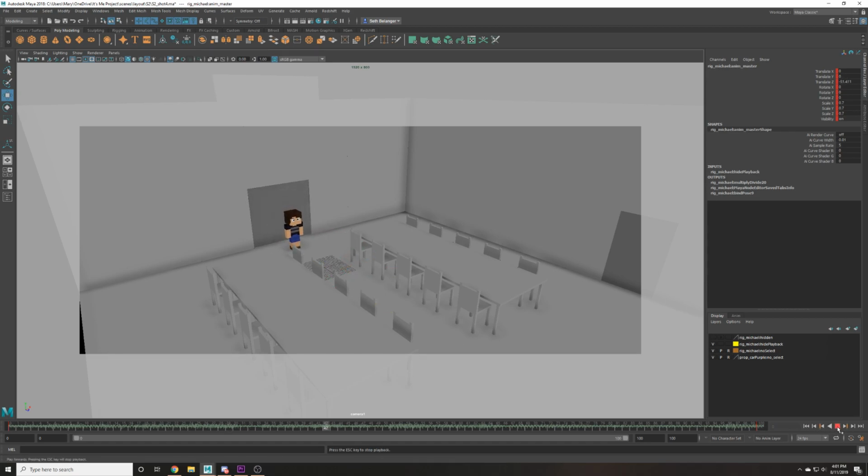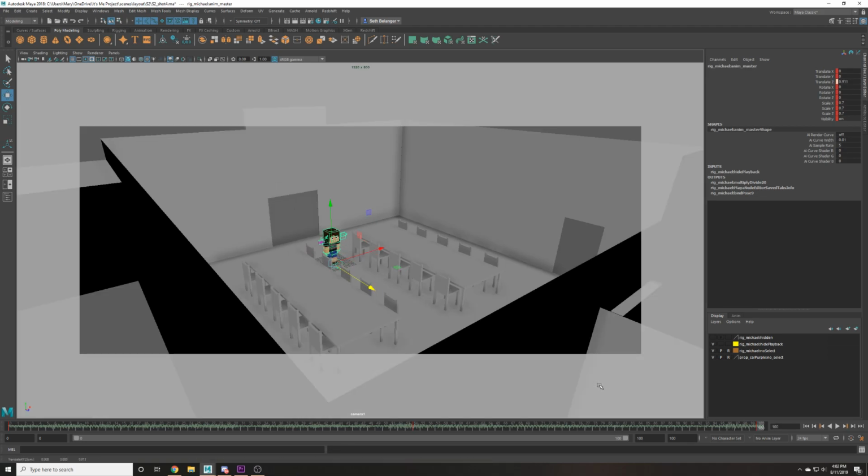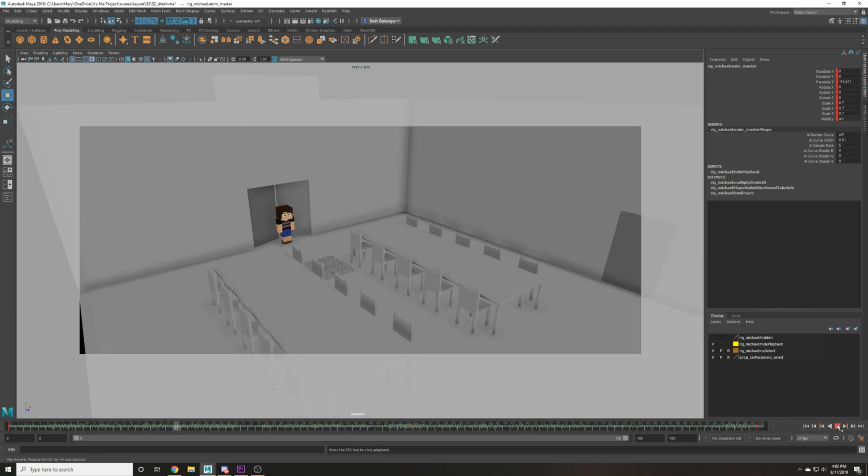Welcome to your office, settle down and take a seat. Please, welcome to your office, settle down. Welcome to your office, settle down and take a seat.